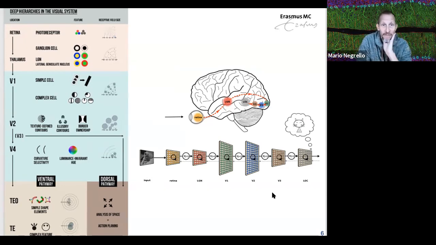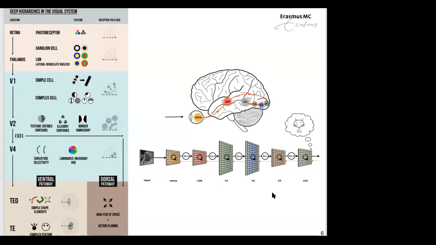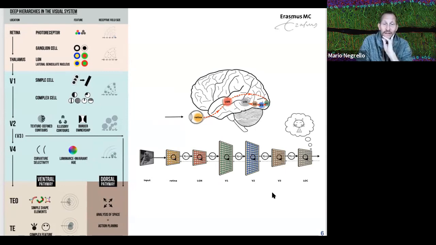Are you surprised by the fact that the retina has fewer neurons than V1? No, I'm not surprised by that. No? So why are you not surprised? I ask you because clearly, you want to make a picture in your brain, but you only have the neurons in your eyes to work with. So basically, that's all the information that is coming. Why do you need this expansion of the size in V1?